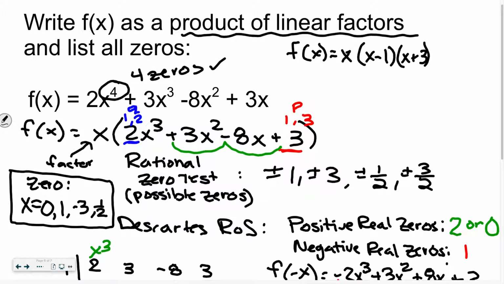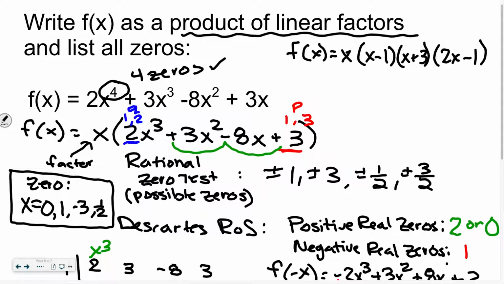The one you have to be careful of is if you found the 0 of 1/2. You don't want to write x minus 1/2 because then your first term would just be x to the 4th. And look, it's really got a 2 in the front. So how else could you get a 0 of 1/2 if it were 2x minus 1 like we had found? So sometimes you have to tweak that one that looks like a fraction and put the coefficient back on the x. 0 counts as positive.